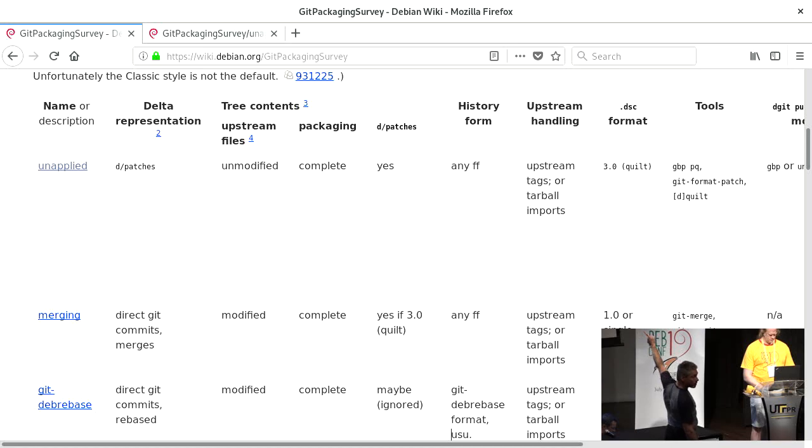It's at the top of this table. This is only the first 3 lines of this table. This table has about a dozen rows in it. And they're different, right? The next one along is people who just git merge from upstream. With the unapplied stuff, because you haven't put your changes directly into the upstream files, you can't git cherrypick from upstream and git merge from upstream. You have to separate your things out into patches.